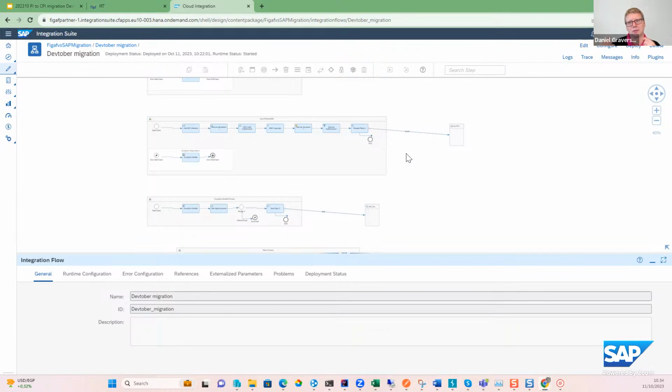And I think that is also part of this: you have an established way of delivering integration in your PO system. You need to make sure that you get that into Integration Suite as well, being able to deliver better, being able to use the tool for the right things.